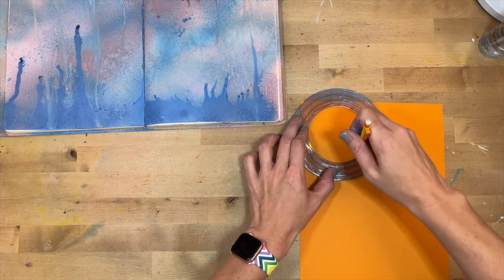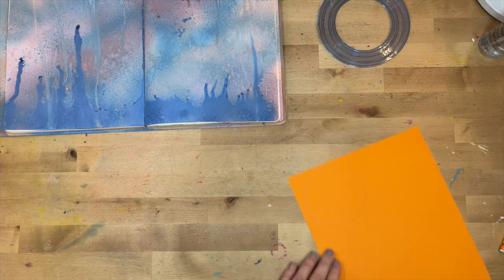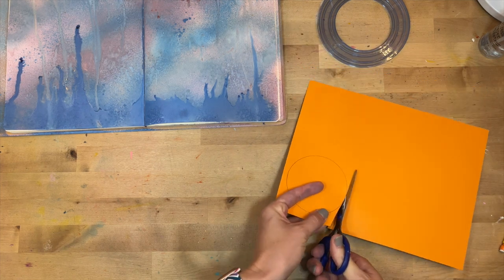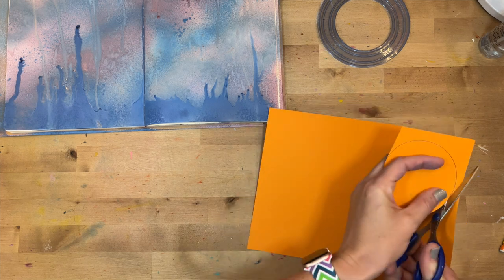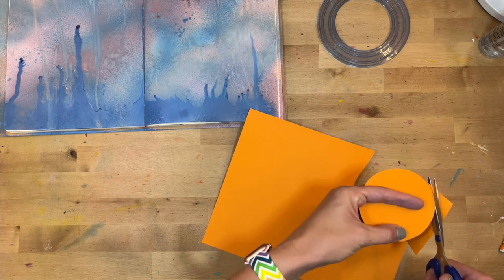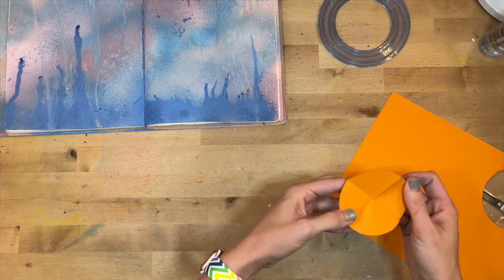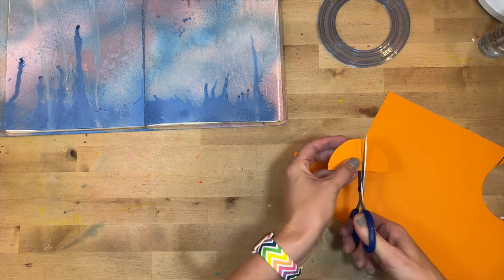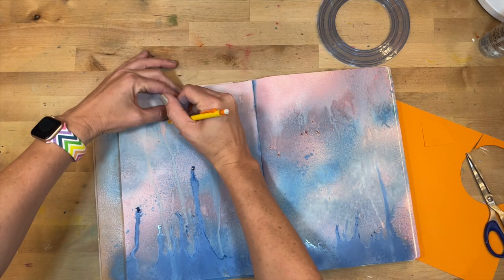Okay, so I let all of that spray dry. One of the hardest parts about art journaling is that you really have to let the layers dry in between, and that of course is not always my strong point, but I was really careful to do that in this case, knowing that they would react anyway when I added something wet on top. So I just wanted to make sure it wasn't going to turn into a big mushy brown mess on my page.